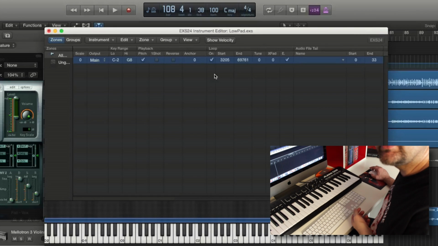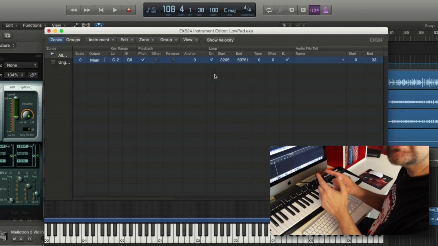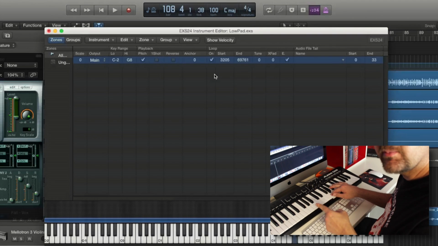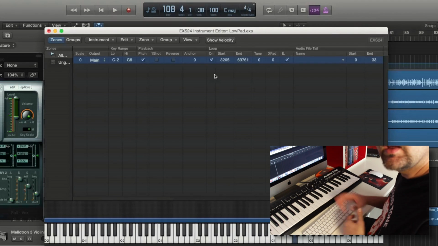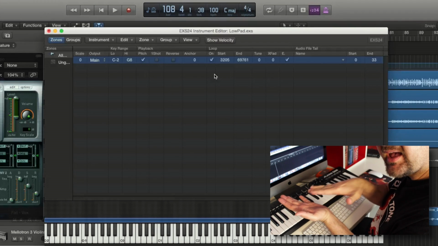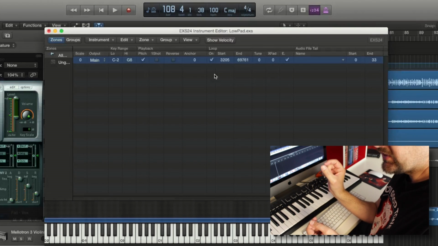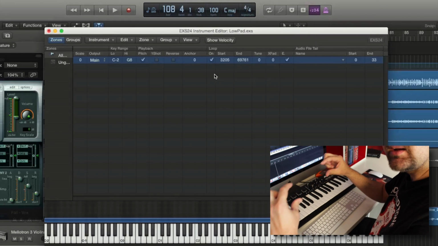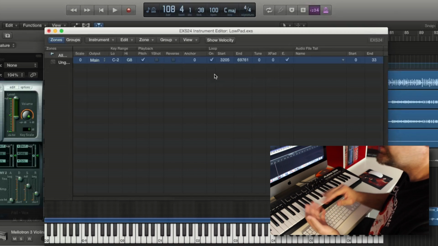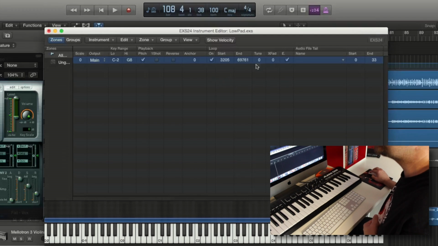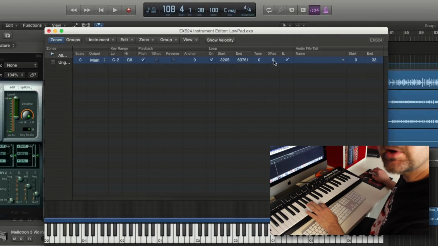And one of them is the crossfade. The reason we're hearing this kind of a pop type of sound when the loop repeats, right there, is because the loop end is not ending at 0. In other words, the loop end and the loop start need to start at the same exact volume and frequency. So we can do that by adding a curve that's going to fade out and fade in. And this is controlled by the X fade right here. Right now it's at 0, and that's why you hear that cut.